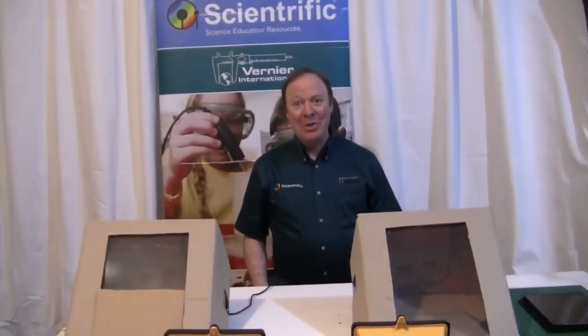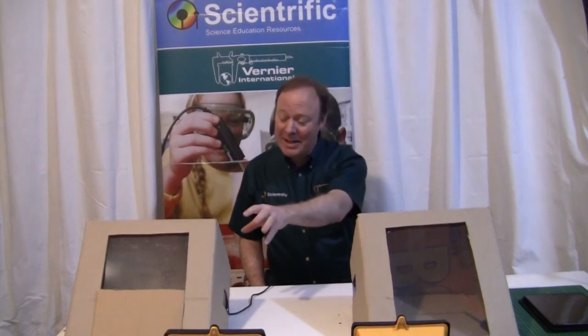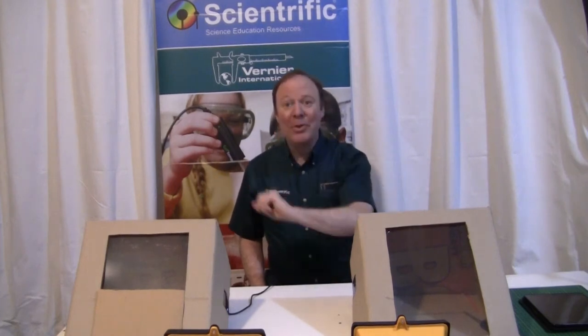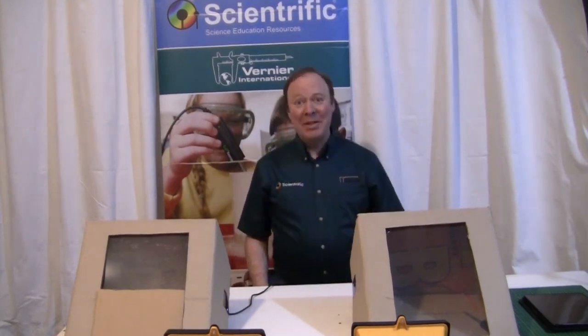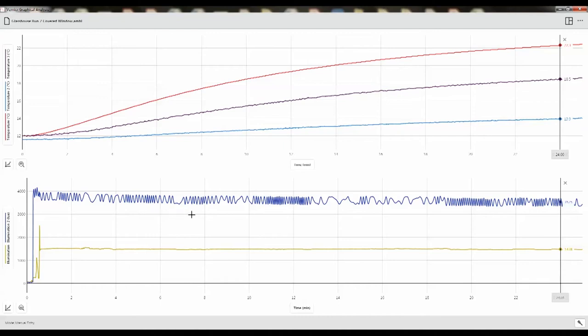Now in this data run, we are going to run the experiment exactly the same, except this time, as you can see, we're going to cover up one of the windows slightly. So we'll switch on the lights again and we'll see about these results. Okay, now that we have the lights on, we'll keep an eye on the data and have a look at how it's going to be affected. The loss of light and its results on the heat.